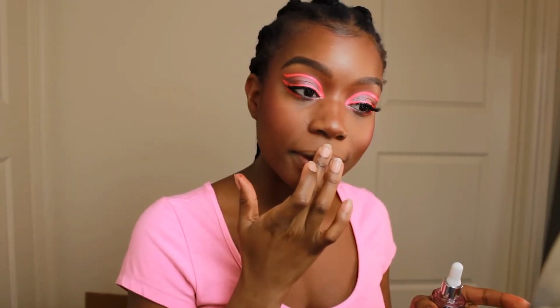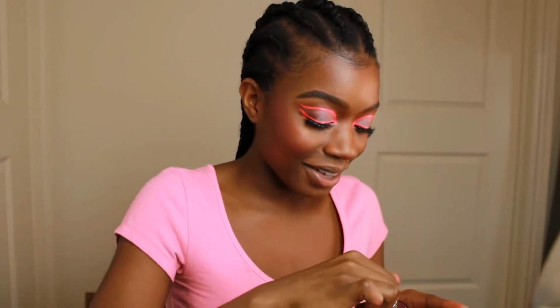I'm using my finger this time, as I've learned works best, and making sure to pat and not drag. It's such a pretty glow, oh my god.